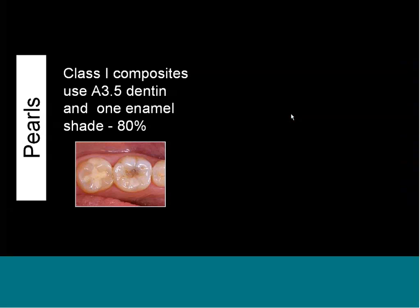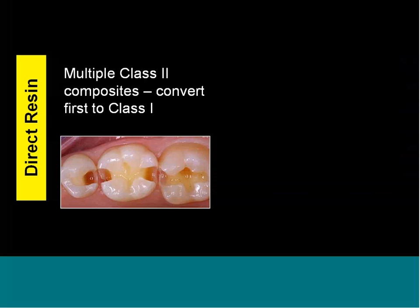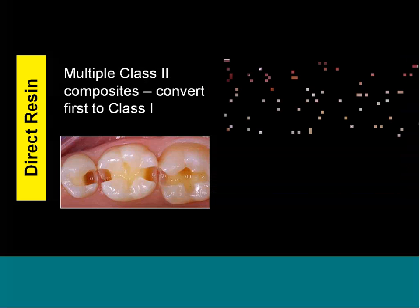And in class one composites in the posterior, 80% of the time you're going to use either an A35 dentin or the dark dentin in the reflections and one enamel shade. So that'll cover most of the teeth that you do. The ones that you'll have to work around a little bit will be either the older patients who come in who have a much darker tooth or the super, super young patients who have a much lighter tooth. But the bulk of our demographics is going to be one dentin shade and one enamel shade. And with multiple class twos, you can make your life a lot easier by turning them into class ones first and then finishing them up.